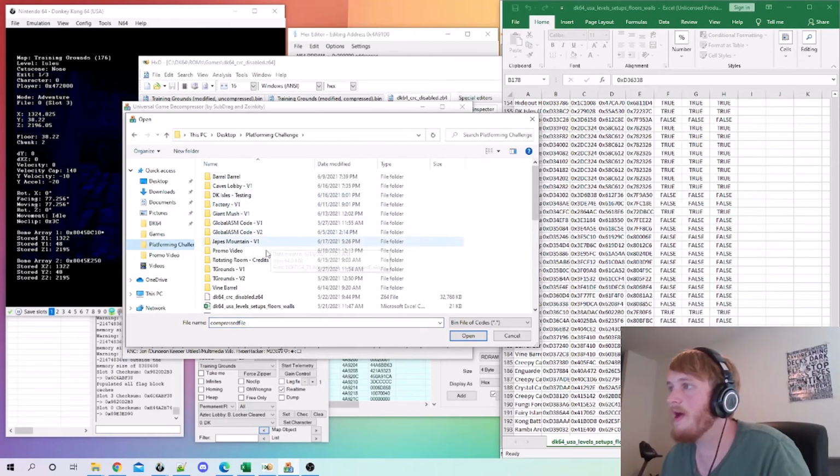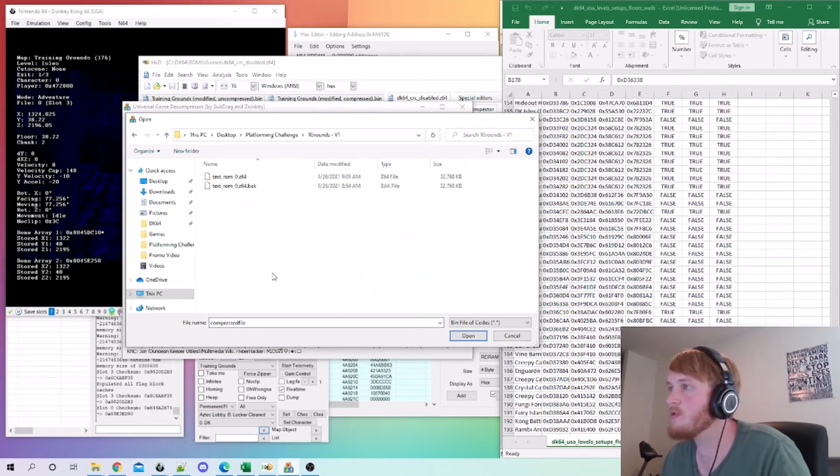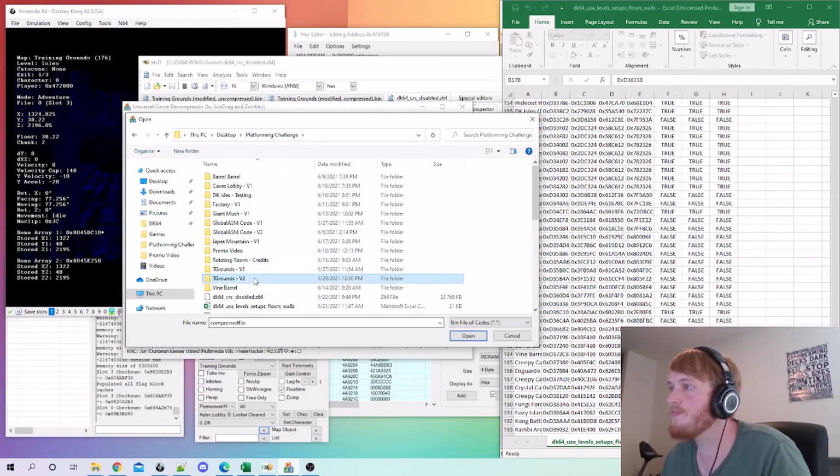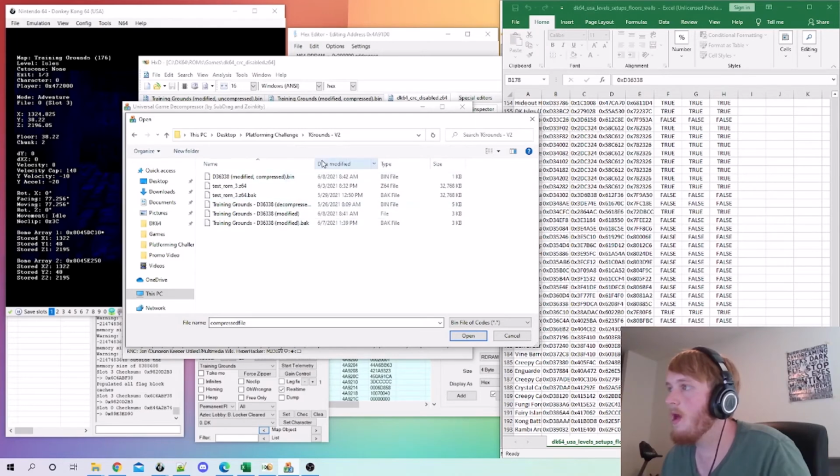I have an original training grounds map laying around somewhere. Not here. I think this is the original. Let me try opening it first.